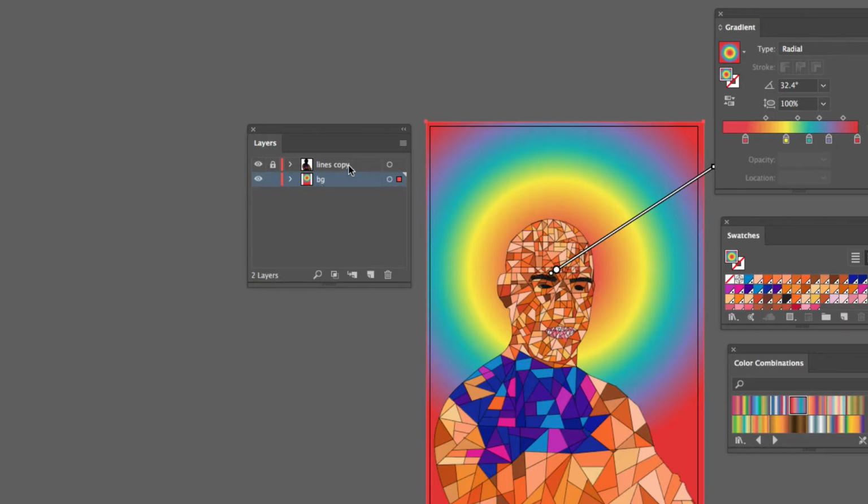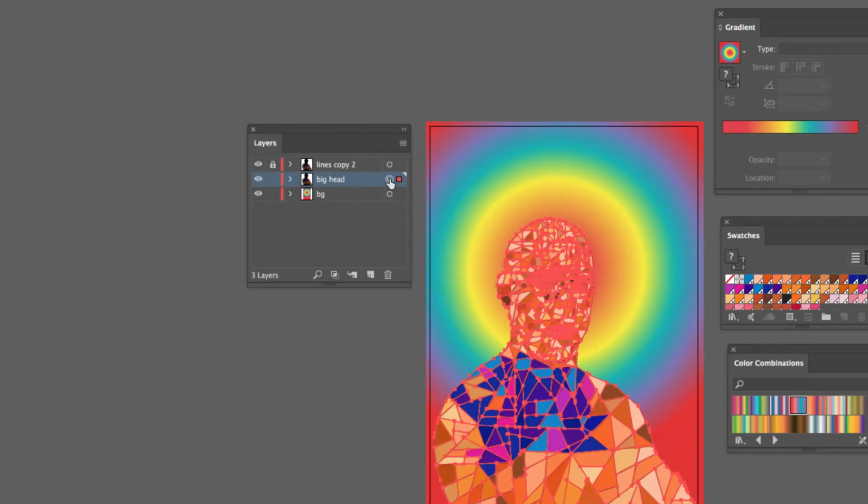The last step for this project is I usually take the lines where you have all your colors and your black lines, click on it, drag it, drop it, copy it, so you have two of them. The middle one now, I'm going to double click and call Big Head. We are going to take this one. I'm going to lock the top one for a moment, but this one, I'm going to select a little circle next to it to grab it. It grabs everything, selects everything on that layer.